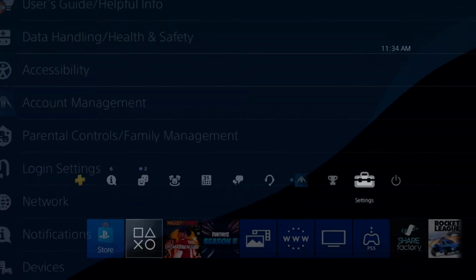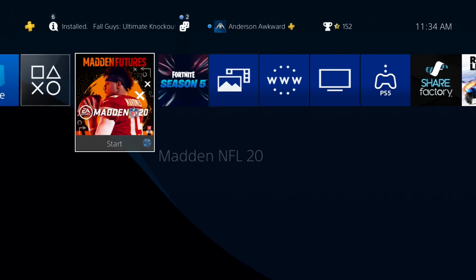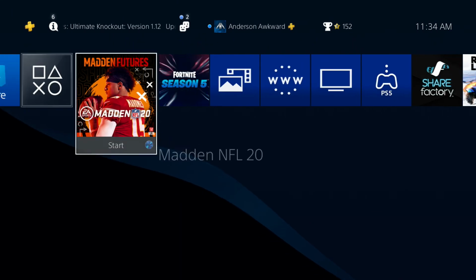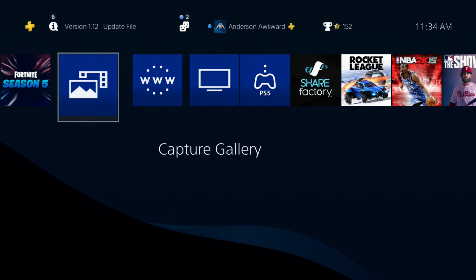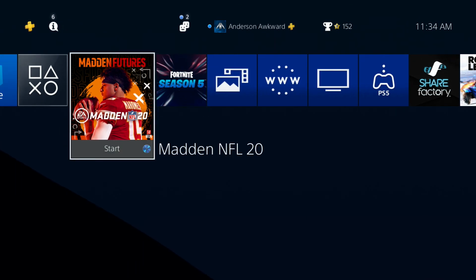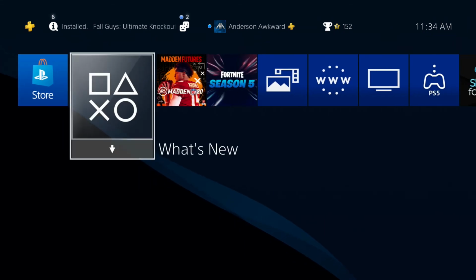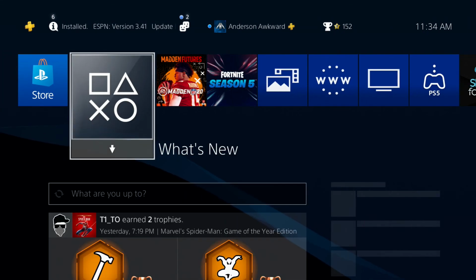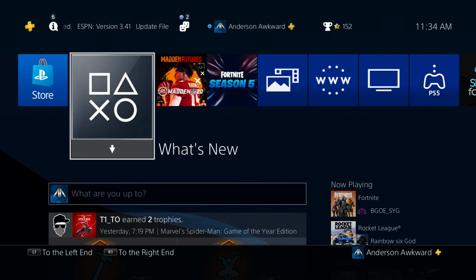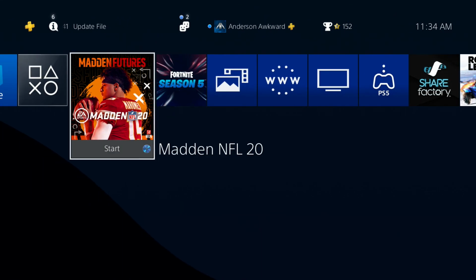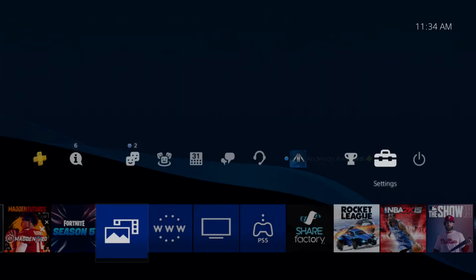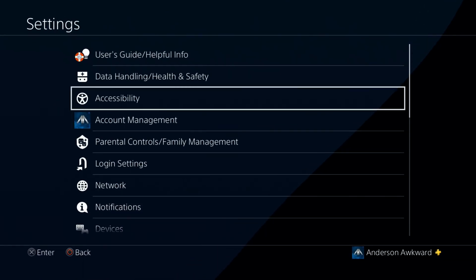So if we head back to the home screen, you'll see that all of these colors, the blues and the blacks and all the whites in the front here, look more bright and they pop out a little bit more, and then everything in the background sort of fades away. So if you're having trouble in a game seeing enemies or noticing stuff on your screen, then this is a good setting to change for you. So that about does it for all of the display settings.